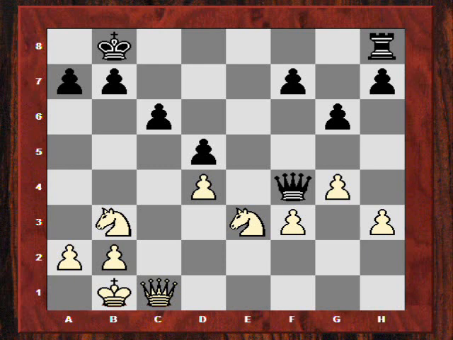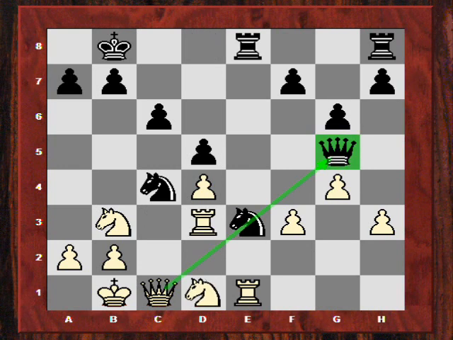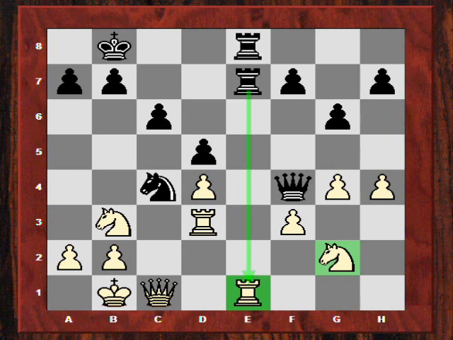Let's have a look at some other critical variations here. So knight takes e3, rook d3, and now this knight d1. So say here, rook e7. So this is another variation I looked at. So black doubling the rooks and white playing this knight g2. So it seems to be a nice tactical move to reinforce e1.